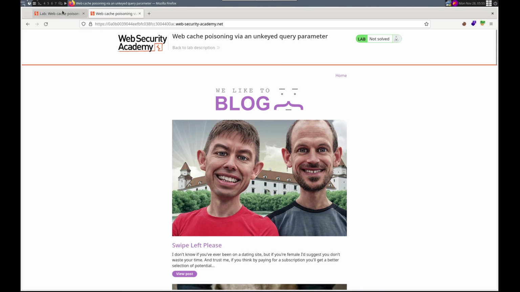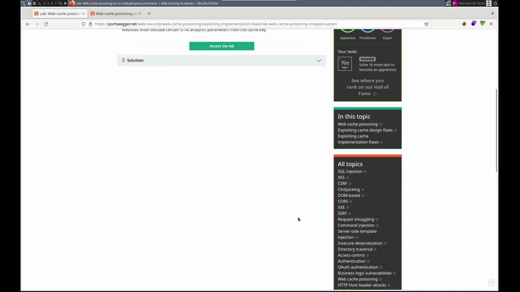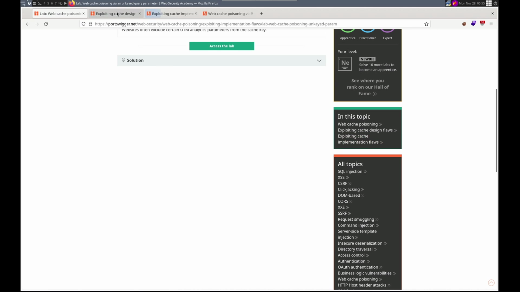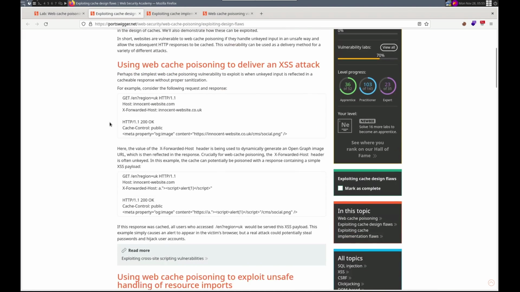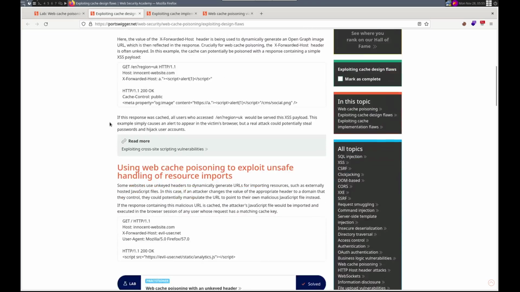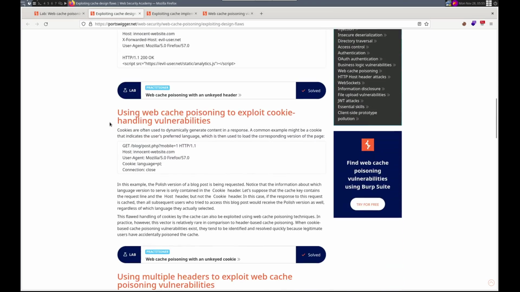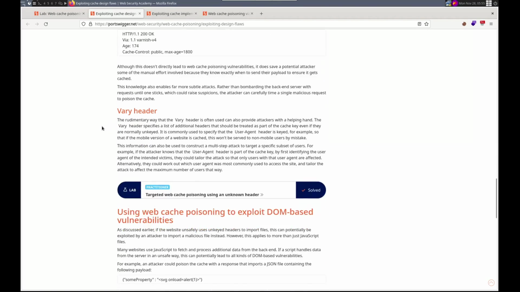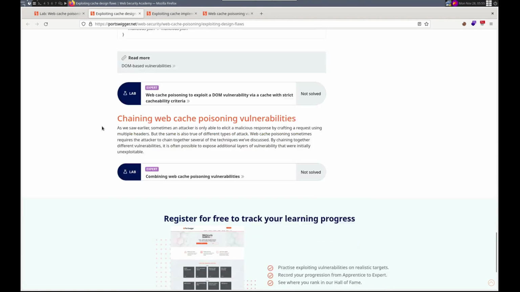Let's look. Exploiting cache implementation or design. I don't know if it's keyed header, unkeyed cookie, multiple headers, unknown header.